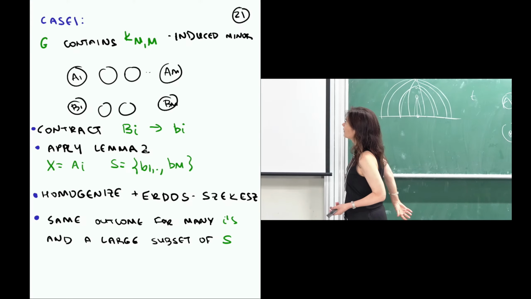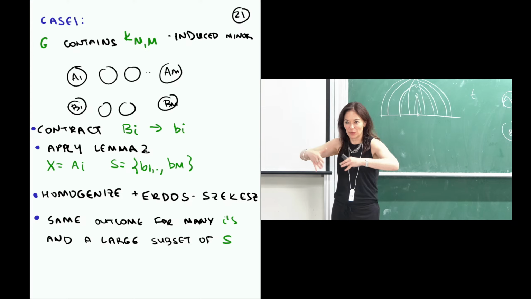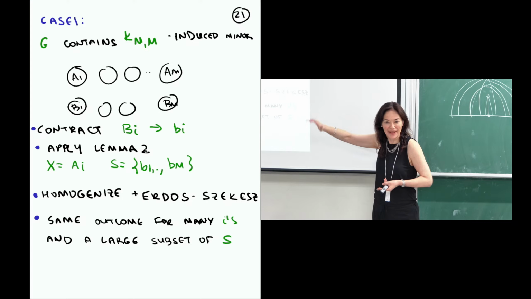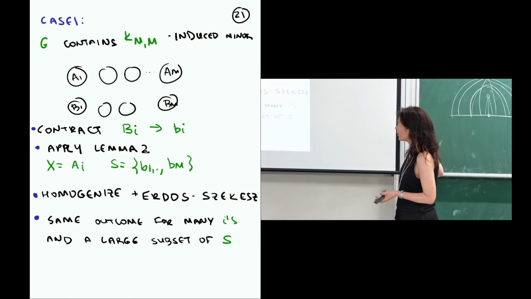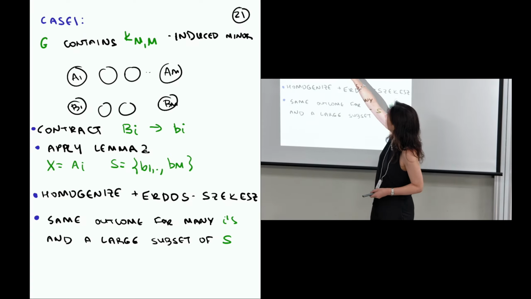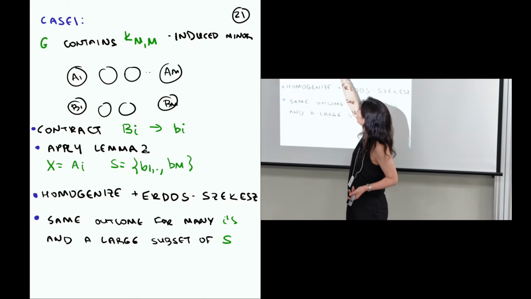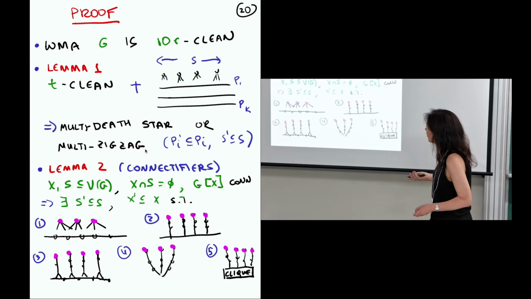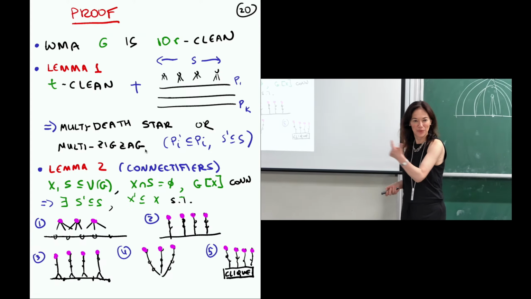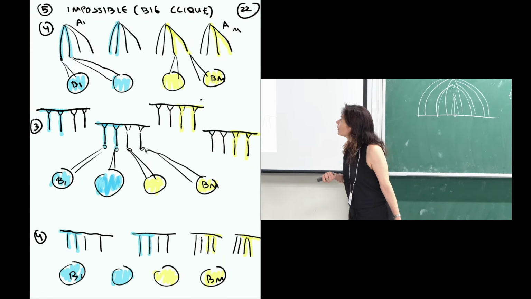So, okay, you start with this KMM induced minor, and you start thinking, how can I clean it up? What does it have to look like? What do you know? Try to make it minimal. Somehow I don't mind making it a little bit smaller, but neater. Right? Smaller but neater is better. So contract the B sides, and now suddenly you have connected subgraphs A1 through AM, and vertices B1 through BM, and each of the B's has a neighbor in each of the A's, and you deal with it with this lemma, and you can assume it's all the same by taking a look at 1/5 of the A's, and then it turns out that almost always it's very nice for you.